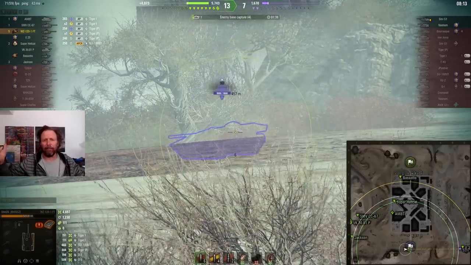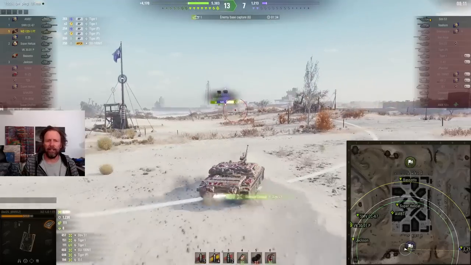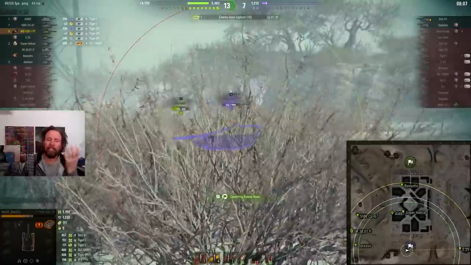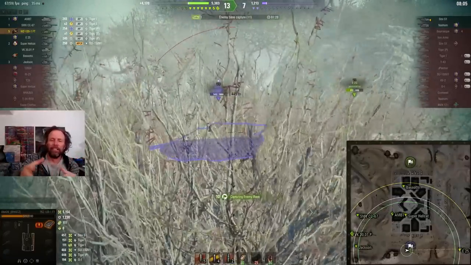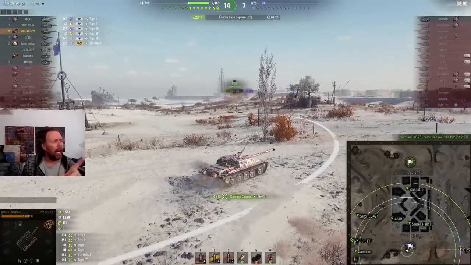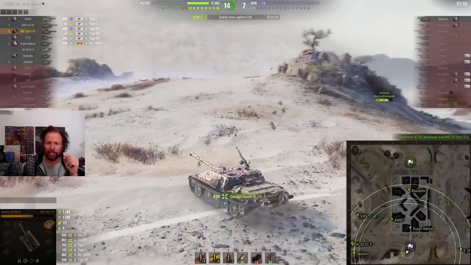Aim. Why did the circle get bigger just when he zoomed in? I don't understand that. Oh, because he zoomed in and it's a bigger perspective. That's what it is. It didn't actually get bigger. It just got bigger relative to the screen he's looking at. That's all. Optical illusion there, guys. I answered my own question.